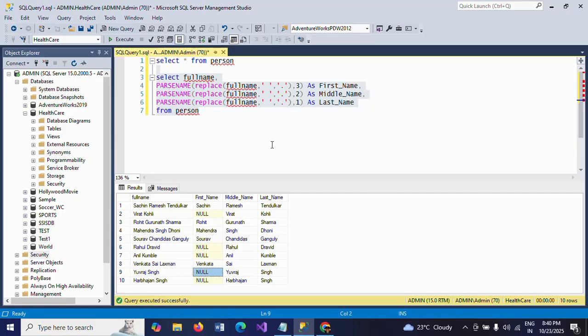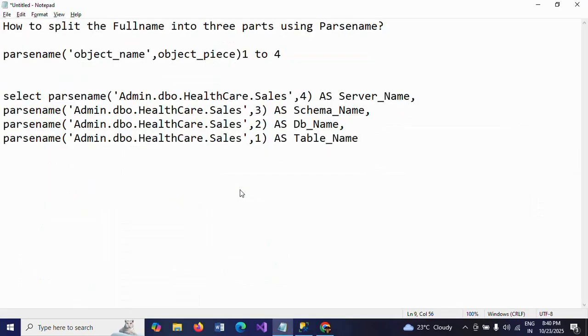The only logic here is, first we need to replace the space with a dot, as I showed earlier in the case of the server name. In this object name, admin, schema, database, and table are each separated with the dot symbol.